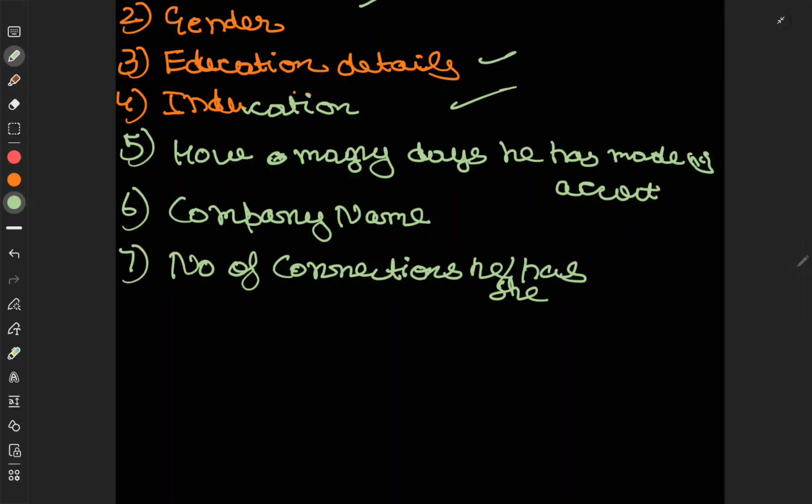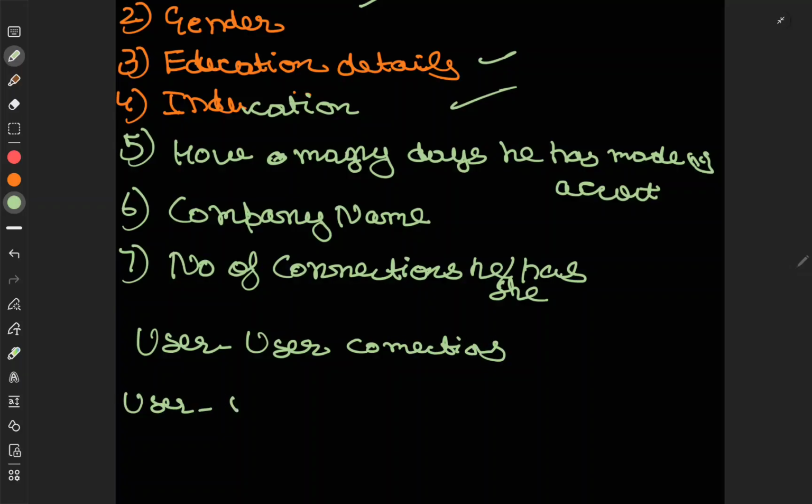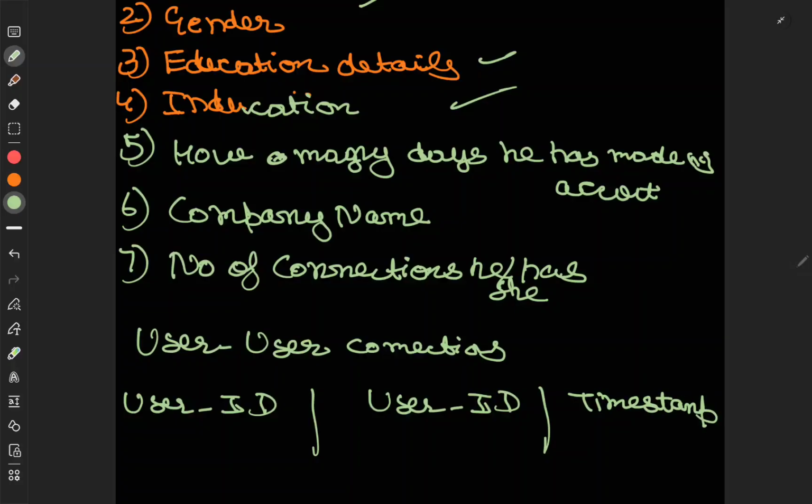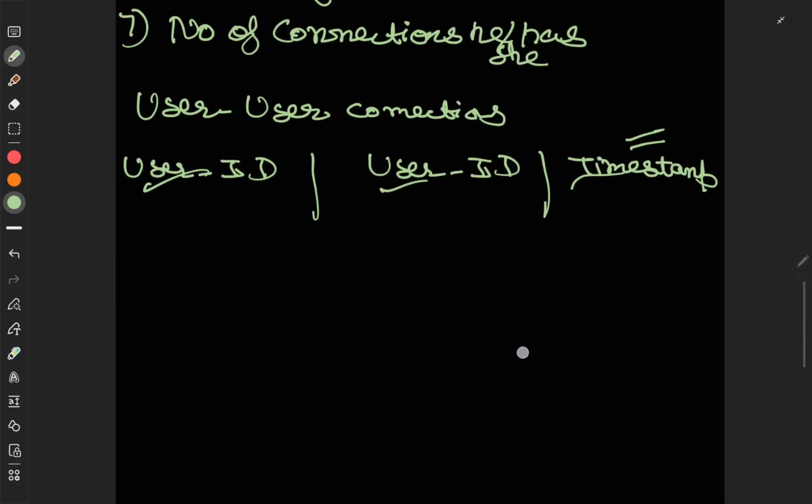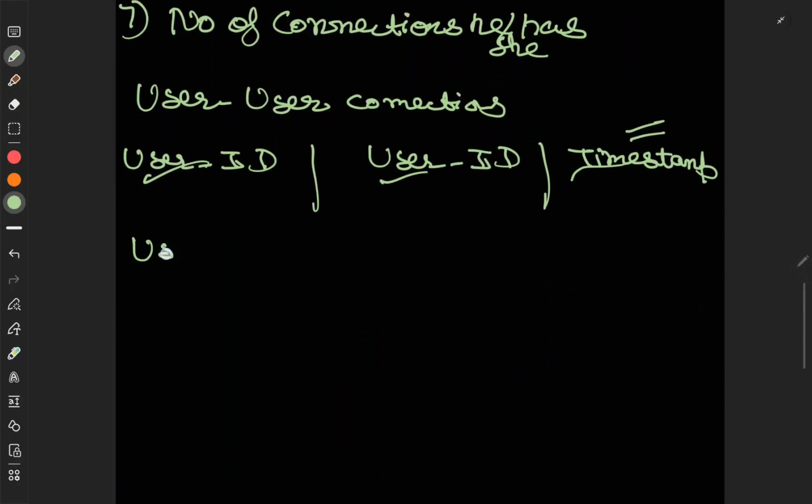We can have the connection details about a user. So for example, user connection. What I want to say is what particular user id is connected to what particular user id and when did they connect. This is just the data that we have. How to convert this data into features is something we will think about in the later stages, but currently we have such data. Then it could be user interactions with the platform.